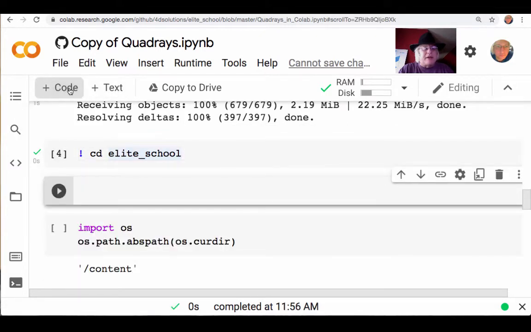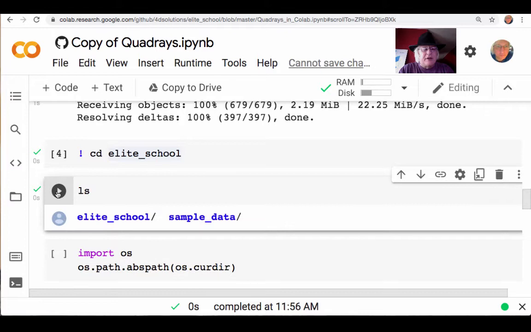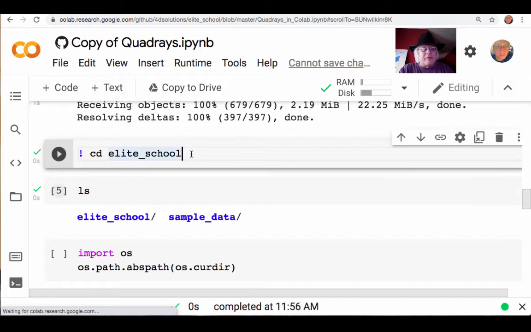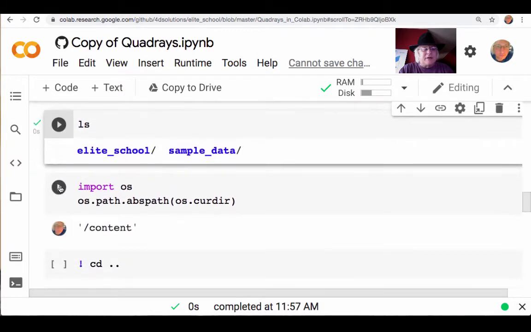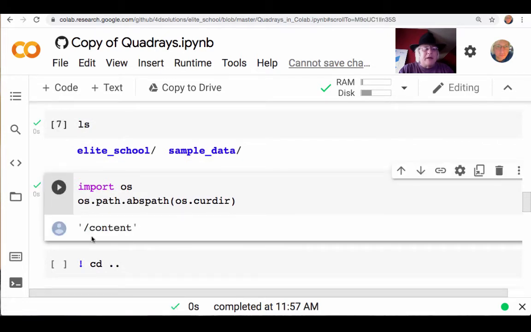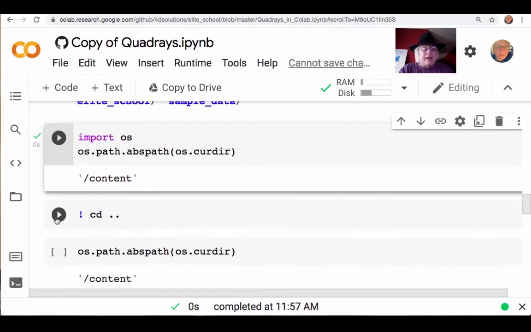What I was showing in the demo earlier when I actually authored this is that even though I appear to have cd'd down into Elite School, if I do an ls, which just lists the files that are here, I haven't gone anywhere. Elite School is still under me. And even if I rerun this particular operating system command, please go down to the next level, and then I check again, I'm stuck where I'm at. So I'm getting curious about where I am, and I'm in a place called content, and I can't really get out of there. I can't go up another level.